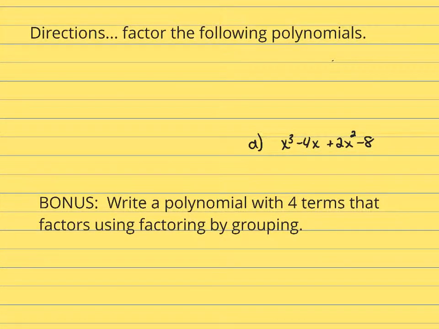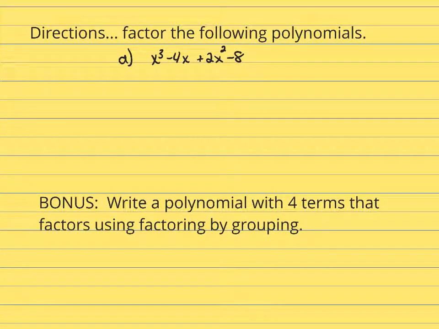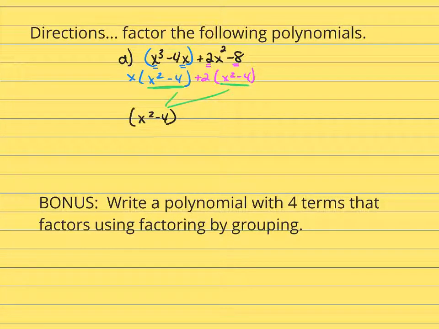So this last one, we have 4 terms, which I noticed right away. When we have 4 terms, we want to do factor by grouping. So I'm going to group the first 2 terms together. Their GCF is only an x. Looking at the next group of terms, they have a 2 in common, and by 2, I mean a positive 2. So I'm looking for my common factor, and I see that this is the same, so that's good. So that'll be one of my factors, x squared minus 4. And then the GCFs combine to make my second factor, which is an x and then a plus 2.